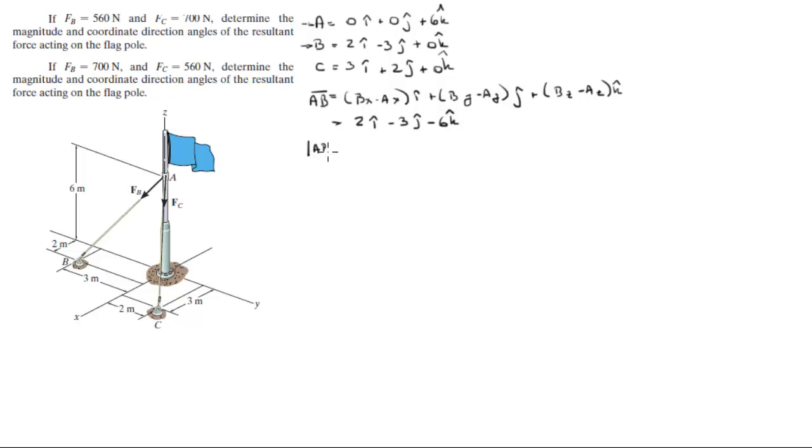Now you need to find the magnitude of this vector by doing the x component squared plus the y component squared plus the z component squared. You're going to get that the magnitude is exactly 7. Now dividing the vector by its magnitude will give you the unit vector AB. So you're going to divide each of these components by the magnitude and you're going to get this unit vector with a length of 1 which comes out to be 0.285i minus 0.429j minus 0.857k. And this is the unit vector from A to B so it's going to be this vector right here with a length of 1.